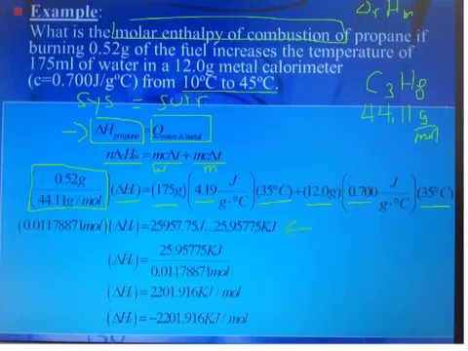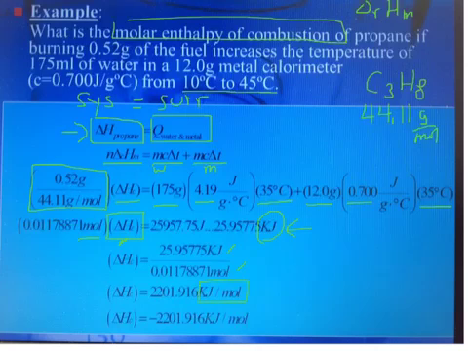We still have our unknown, our molar enthalpy of combustion. Let's take a look at the units. On the left-hand side, we have the units of joules or kilojoules, and on the right-hand side, we have units of moles. In order to fully isolate for ΔH of combustion, we have to take kilojoules divided by moles, so that our final answer, the molar enthalpy of combustion, has the units of kilojoules per mole.